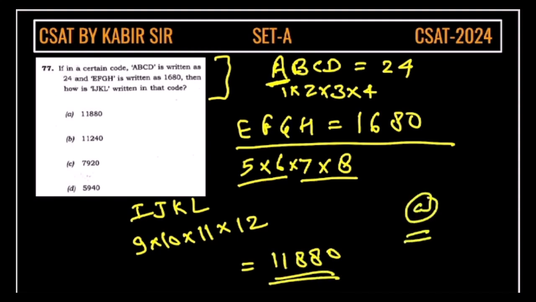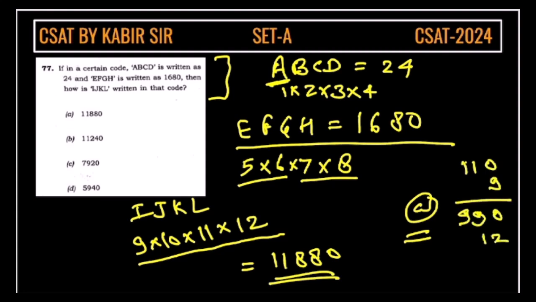This was an easy question, but यहाँ पे हो सकता है आपको मल्टीप्लिकेशन में ऐसा लगे कि क्या मल्टीप्लाई करना है, राइट? बट दिस इज इजी क्वेश्चन, राइट? देखो यहाँ पे मल्टीप्लिकेशन आप इजीली कर सकते हो. दिस इज 110 एंड देन फिर यू विल मल्टीप्लाई विद 9, so this will be 990, right? Now you have to multiply with 12, right? So अभी तो ये हो जाएगा, है ना? So you will get this answer.